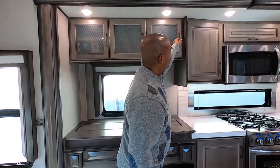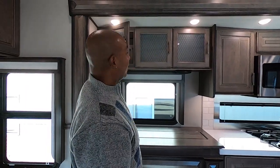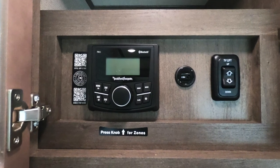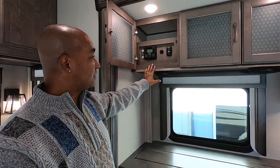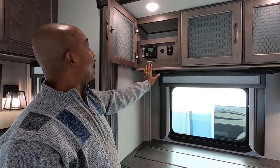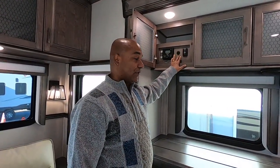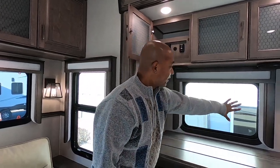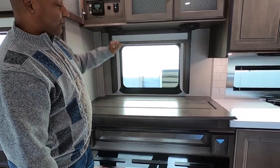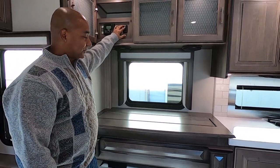Of course, you have more storage. And inside this area, your entertainment system, which is, as stated before, the Rockford Fosgate system. Very nice system. So this is Bluetooth, as well as radio, weather band, and also USB. Now, hidden behind this beautiful window we have here, we have the televator, which is on this system. Your button here is to lift up your TV.